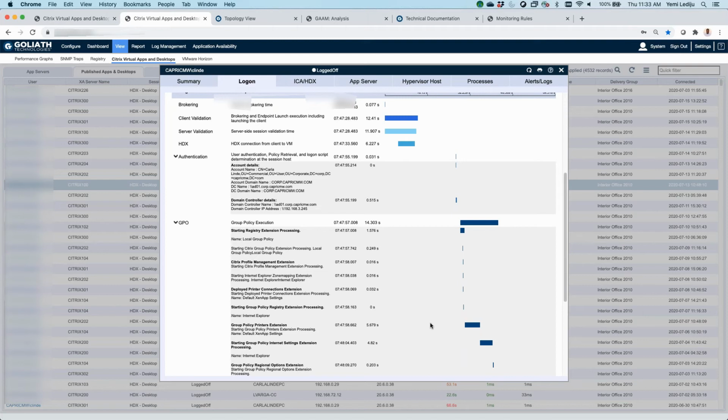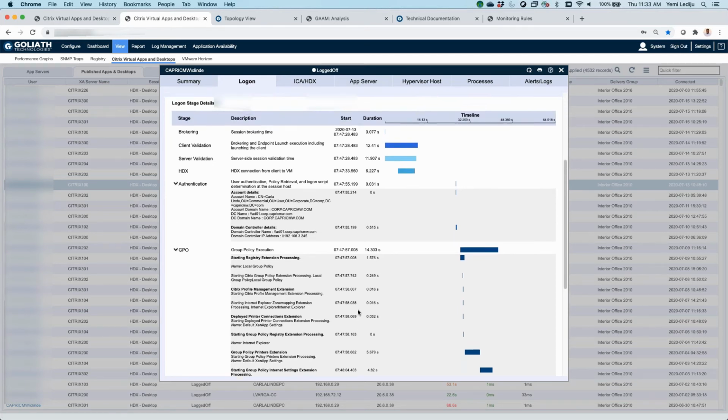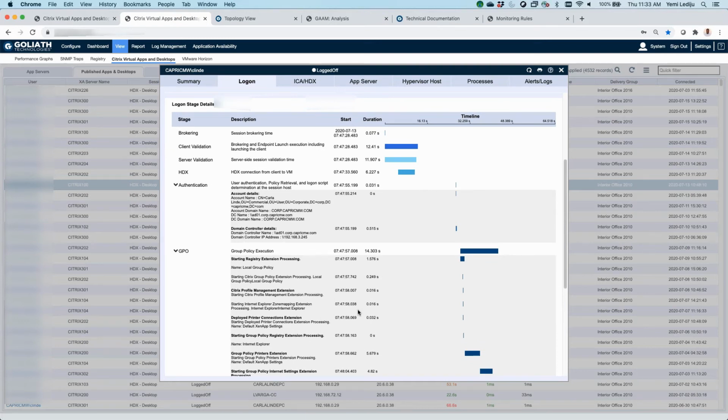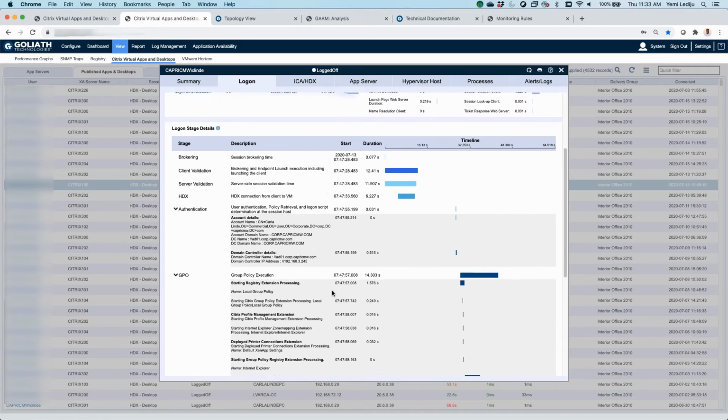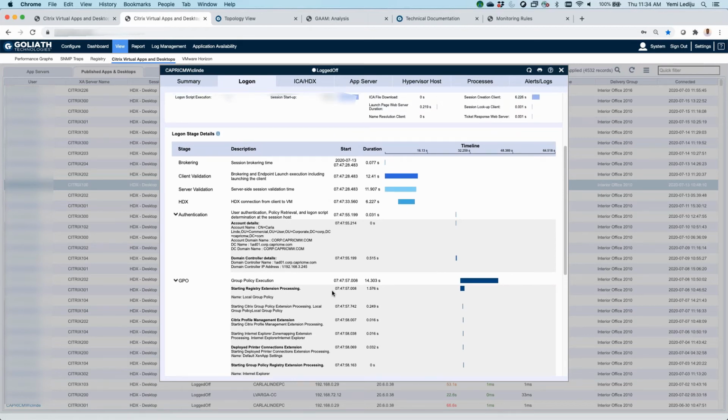And that's exactly what was happening for this large health system. They were able to take a look at a user session. They found out that the GPO processing time was taking up about 180 seconds of the logon process. Upon drilling into it, they found that they were mapping sessions to a drive that had been decommissioned. So it was a quick fix at that point: just remove that policy and cut down the logon time. That's how quick and easy it is to identify some of these things.